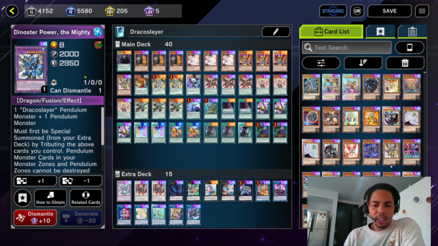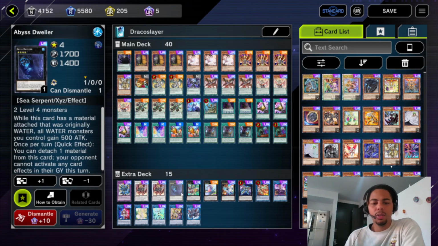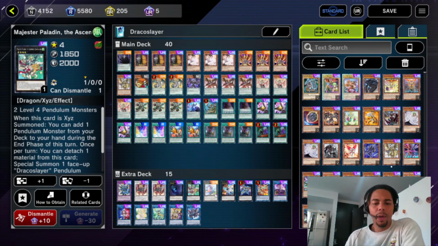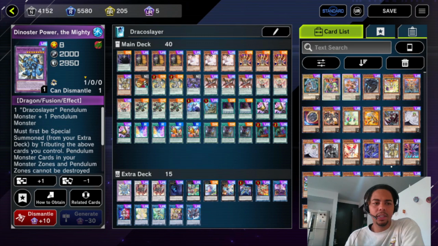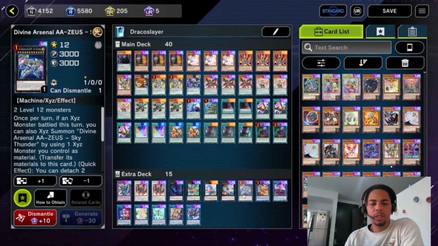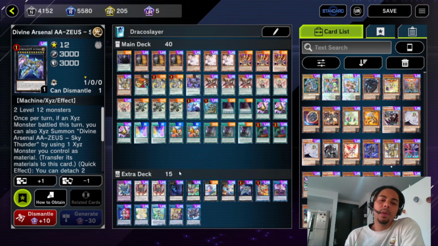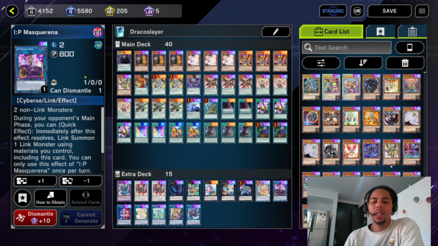As for the extra deck, it's pretty straightforward. Dinomaster Power, Ignister, Dweller, just broke. Paladin, Number 41, I already went over him. 38, you will basically want to overlay Ignister and Dinomaster for him. Never do Masterpiece, that would be foolish. Zeus can probably get cut. I haven't really run Zeus that much or used Zeus that much. Or IP could probably get cut.